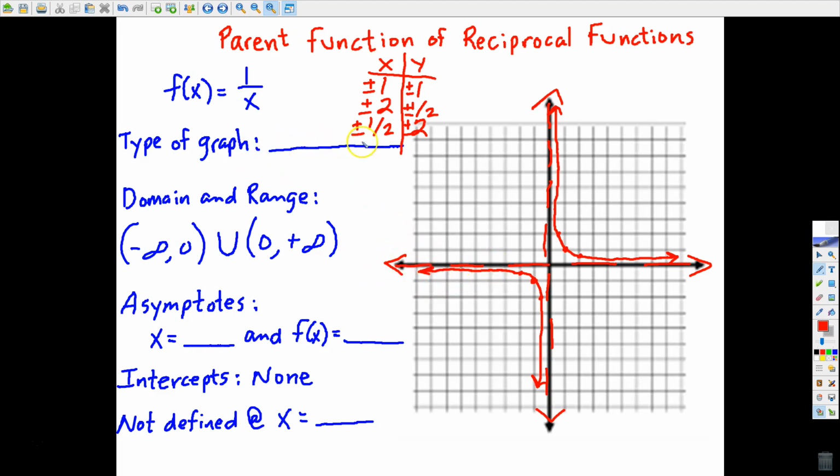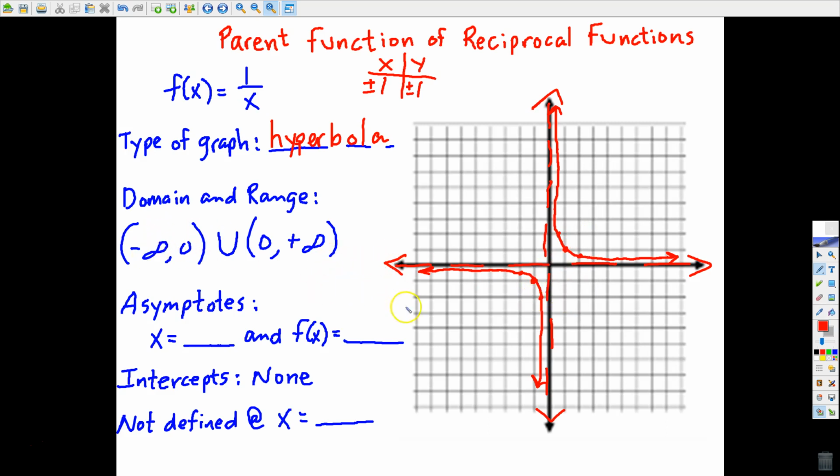So that leads us to this blank I have. What type of graph is this? Well, I don't know if you've talked about this in previous math classes, but you can think of it as two parabolas that open opposite each other, and the technical word for that is a hyperbola. I'm going to erase my table so I can have a little bit of room. So the type of graph will always be a hyperbola, so hopefully that'll help you remember to include both branches.